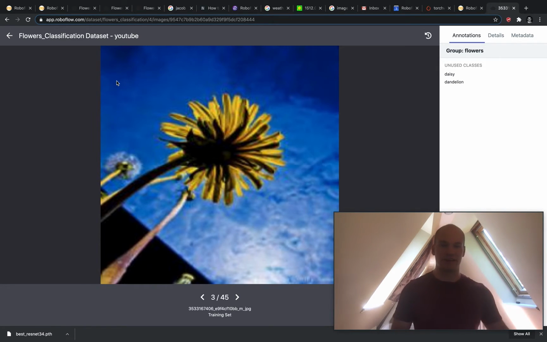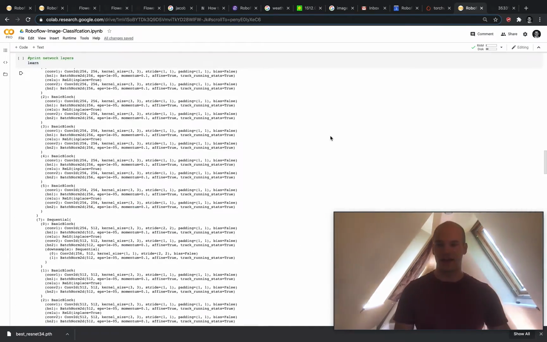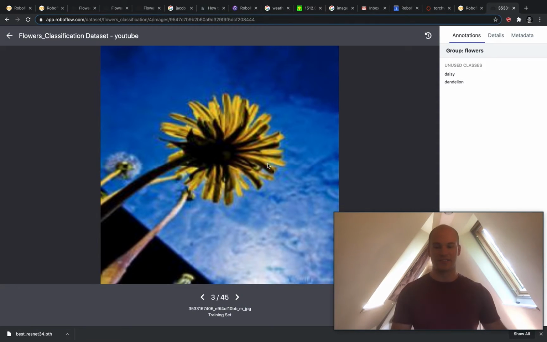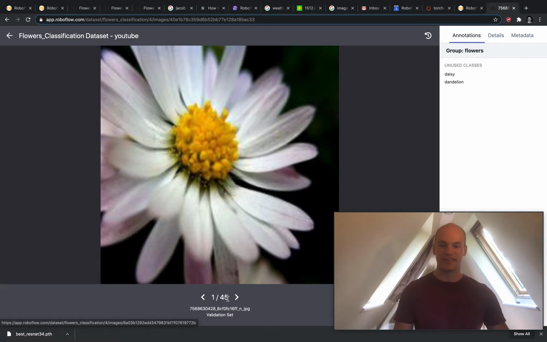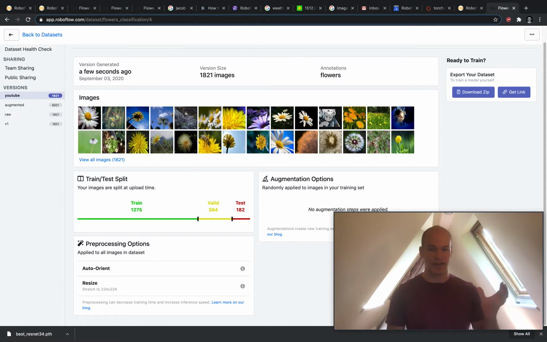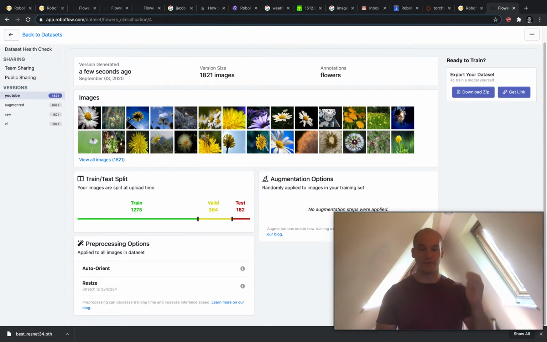Before we get into the fun stuff, which will be diving into the modeling and actually writing the code to train our model, the important thing is to nail down our data set. So here you can see I have pictures of dandelions and daisies, and we have about 1,700 of these images. Before we port these into the Colab notebook, which we'll be using for training, we will be using RoboFlow for data management, pre-processing, and augmentation so we can make sure that our data set is in its best state before importing it into the model and sending it through the model.